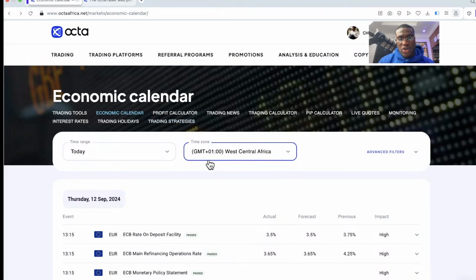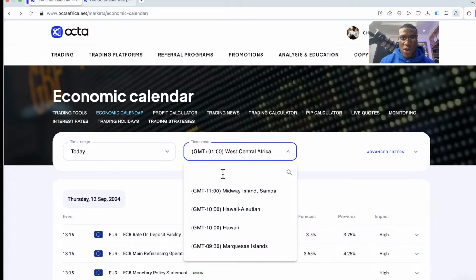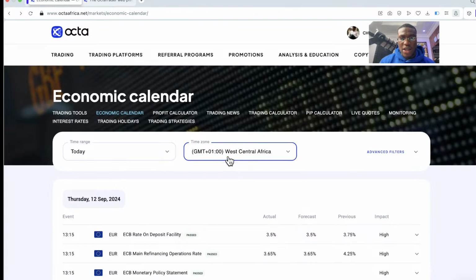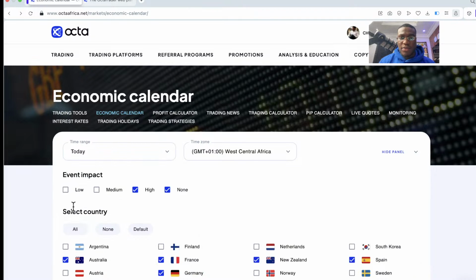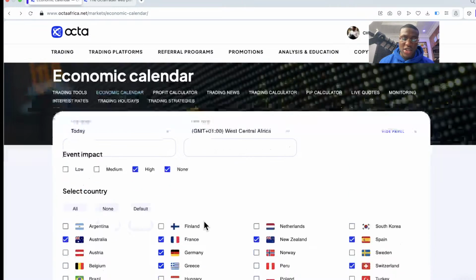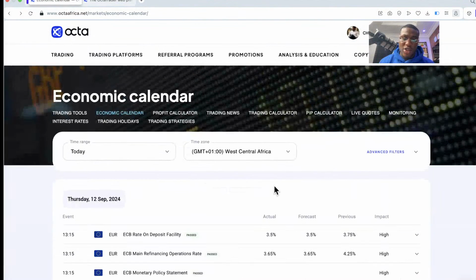What you want to do is to take note of your time zone. Make sure it's set to where you're currently at so that you don't miss out on the events being released at a later time. Okay. And if you're a beginner trader, you can always add medium and high impact events, get the knowledge, create that self-awareness that some extra reports will be released today, even though they won't shake the market as much as high impact, but you just have that awareness and you're able to understand what they mean.